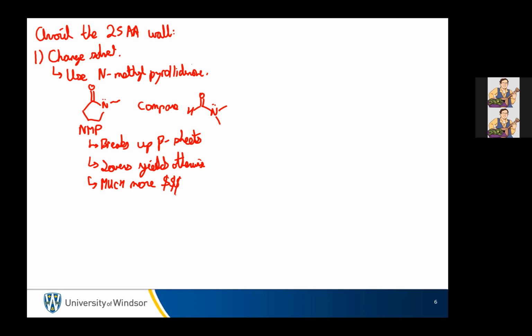So what you often see is at about 20 amino acids, syntheses will start ramping up the NMP content. So they'll start adding like 20% NMP, 30% NMP, 40% NMP as you add more and more residues. You don't want to jump it up too fast because you're going to lower your yield unnecessarily before you have to. You don't want to jump it up too slowly, otherwise you're going to get these things folding back on each other and they're not going to stay stacked out. So it's this trade-off.